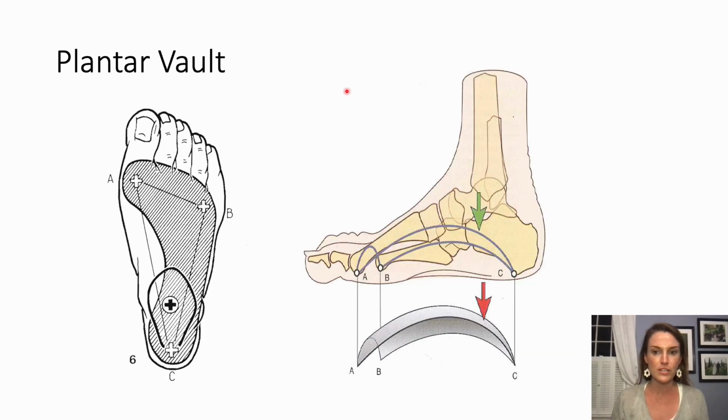The plantar vault is this architectural structure that blends the elements of the foot into a unified system. So it's adapting to the unevenness of the ground, and it's really what's our shock absorber. It goes from the first metatarsal head, fifth metatarsal head, and the calcaneus back here. And they're all connected by two different arches. So we've got the medial arch, lateral arch, and the anterior arch.